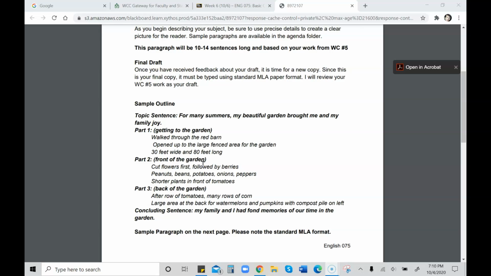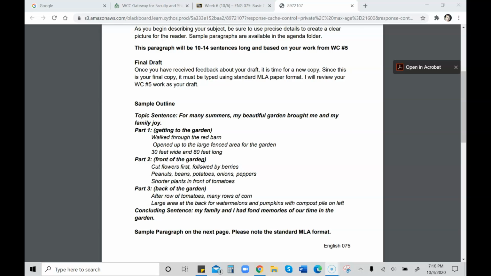Although we still have a garden, it's much different than it was at this time. And you can see, because I've used description, that I walk you through the garden, and we get there and go to the front of the garden and then to the back of the garden. I'm using all of this description in order to get us there, and you'll see that in the final copy. So this is about a particular location.